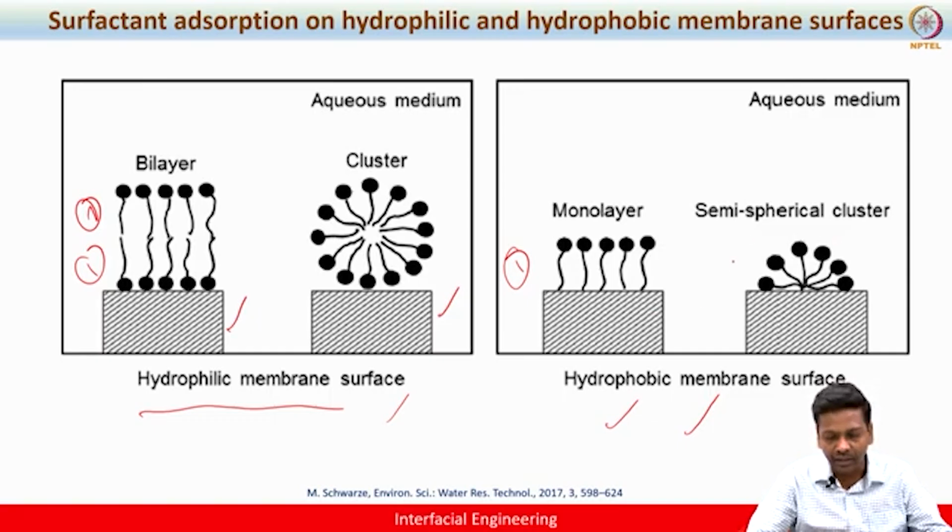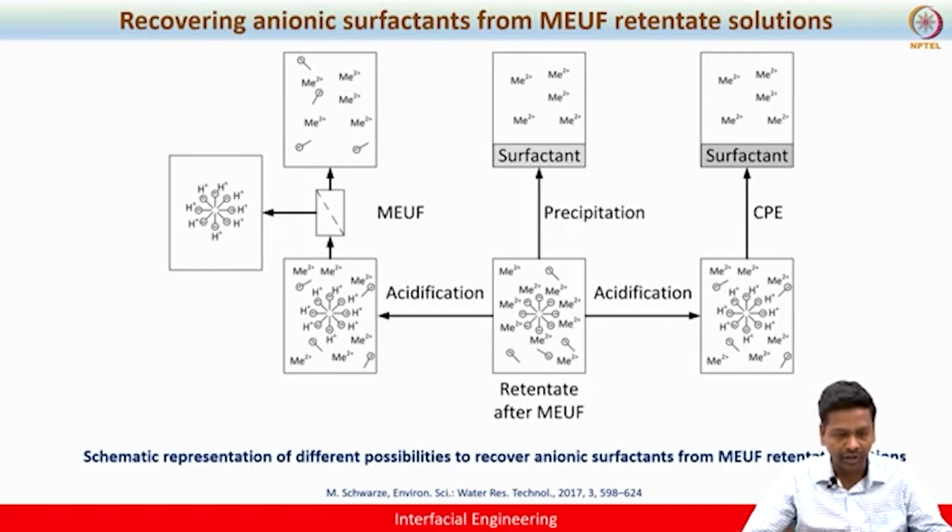And the other way could be semi-spherical clusters. As soon as the surfactants self-assemble to form micelles, even before the complete process of micelle formation takes place, because these tail groups are hydrophobic in nature, they can get attracted to the membrane surface. So in this way also you can expect the hindrance to happen. So via these mechanisms, the membrane surface gets clogged from time to time. These are things that we should understand before we deal with the treatment process, right?